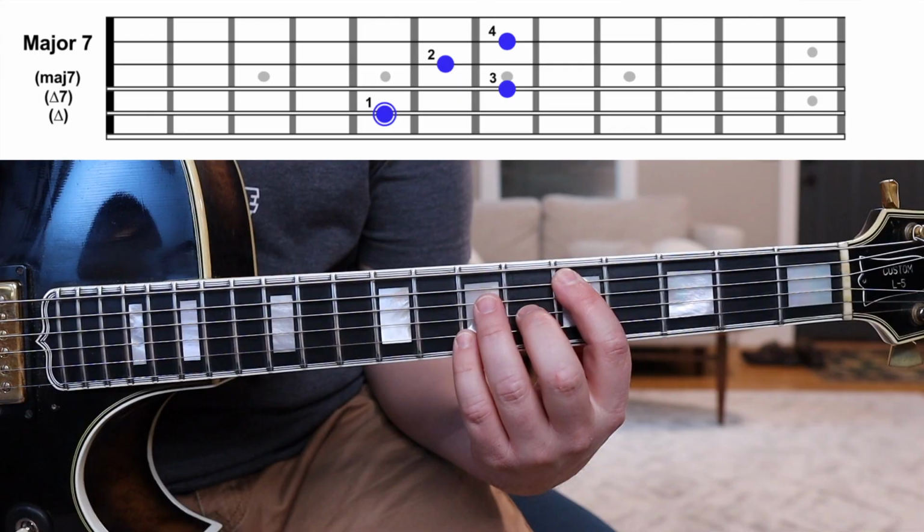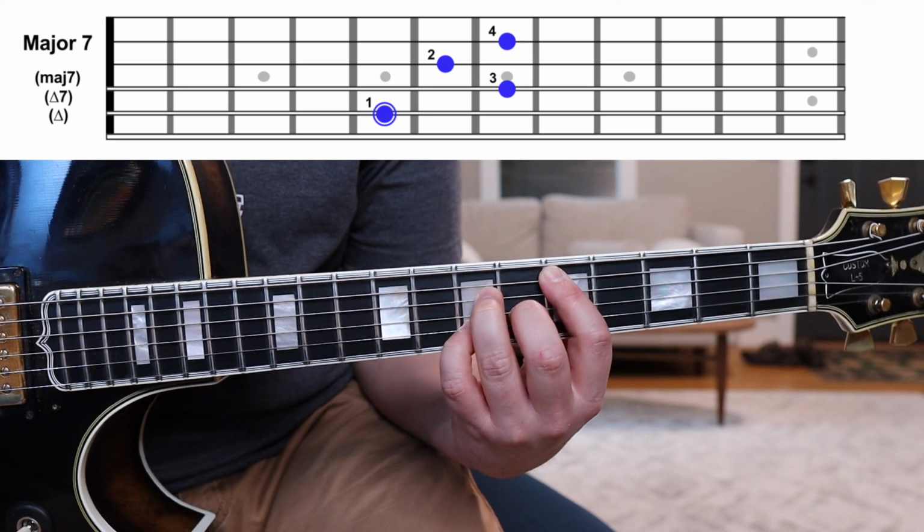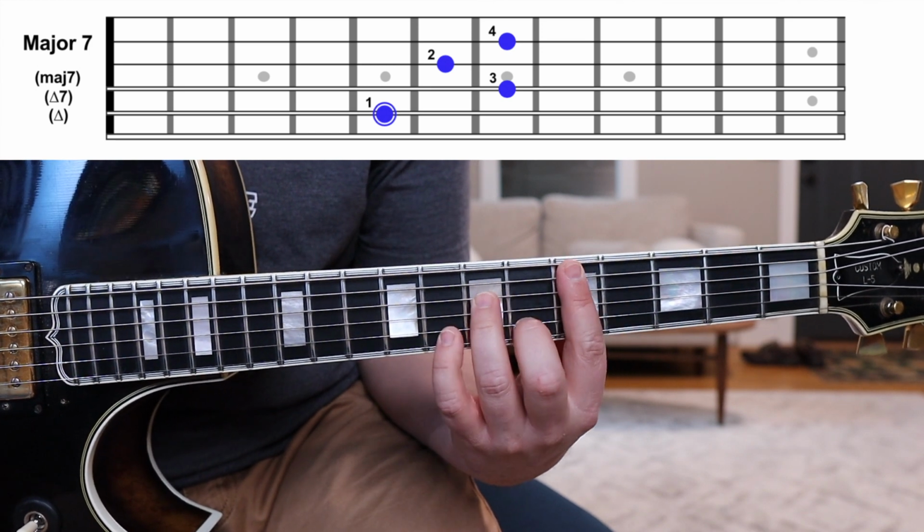Okay, so let's take a look at the next set, which is root note on the 5th string. Let's just stay at the 5th fret for now to make it easy, which is D. So here's our major 7 voicing. These are going to be voiced root, 5th, 7th, 3rd, if you're keeping track of that sort of thing. Here's dominant 7th.